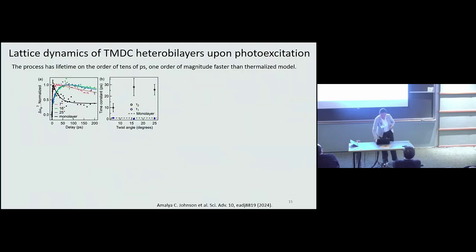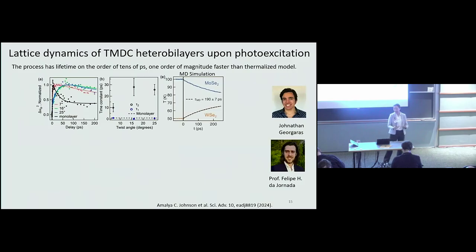Now we can see the slow heating channel for the twisted bilayers, the WSe2 layer, and we can map that dynamics at 4 different twist angles. Indeed, we see that the dynamics is a little bit dependent on the twist angle. It becomes faster at smaller angles. But in general, the time constant for the WSe2 heating is on the order of around 10 to 30 picoseconds. We asked our theory collaborator, Professor Felipe Jornada, and his student Jonathan to help us calculate how much heat transfers from one layer to another, and they gave us a lifetime of 200 picoseconds. That is actually quite long.